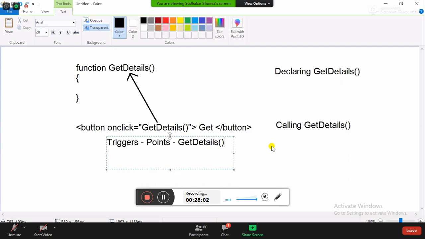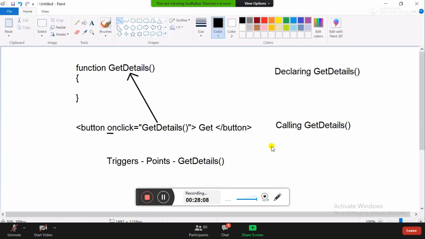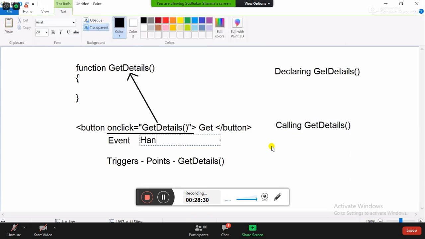That is the reason onclick is the event. But this entire line, that means onclick pointing towards get details, is called the event handler.